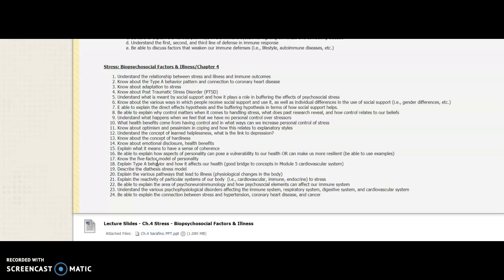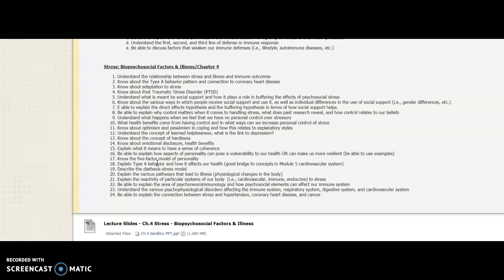And this is a good bridge to some of the concepts in the cardiovascular system module, so be looking for that there. The diathesis stress model is more of a biopsychosocial approach to stress and understanding where stress comes from and how it affects the body, that we all have a certain set point given to us by genetics of how stress is going to affect us. For some of us, it takes very little stress, external stress, to manifest into illness. So diathesis is really just the manifestation of illness. How does it come out?